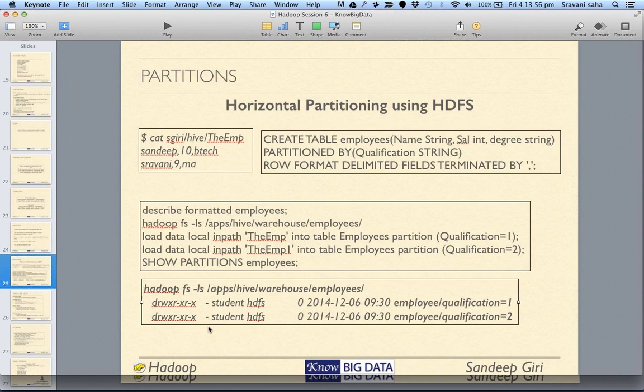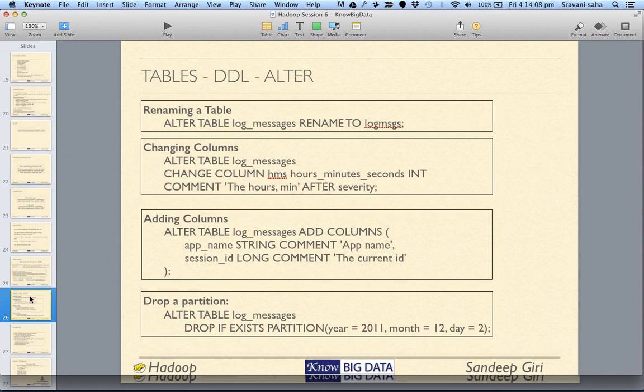Okay. So that is the use of having partitions in the HDFS. Also, to modify a table, you can say alter my table and then rename a table to something. Can we partition data again? Basically you will have to remove the partition you want to partition again, and then load the data again into two different partitions.